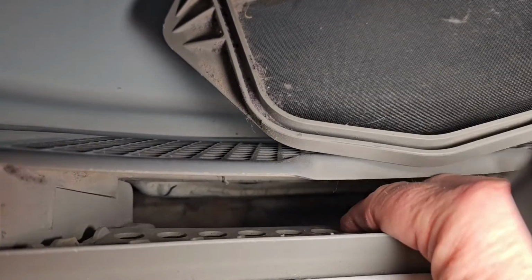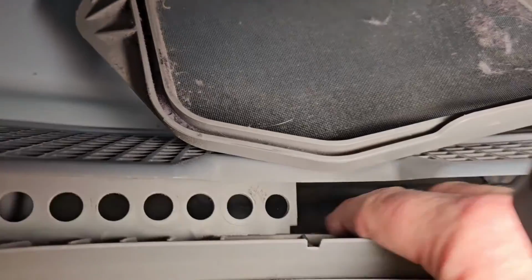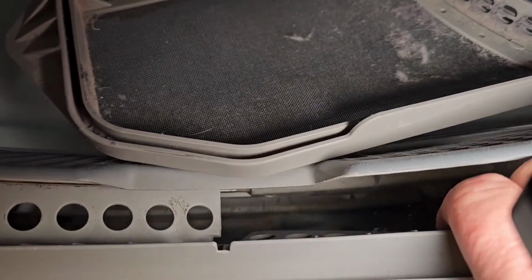Let's take a closer look. Yeah, we can see it's really clean down in there now. That did a good job.